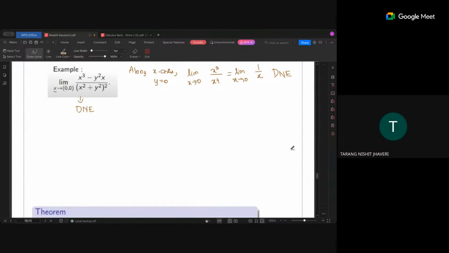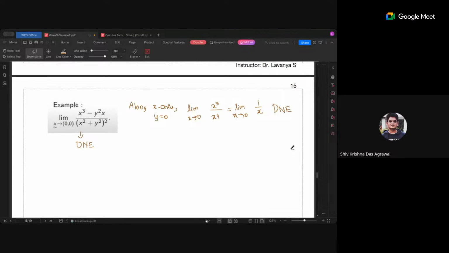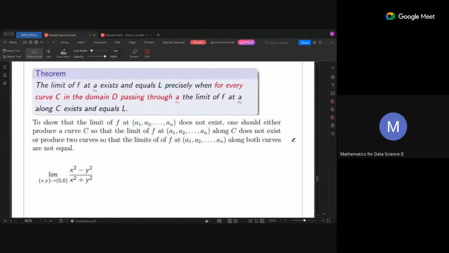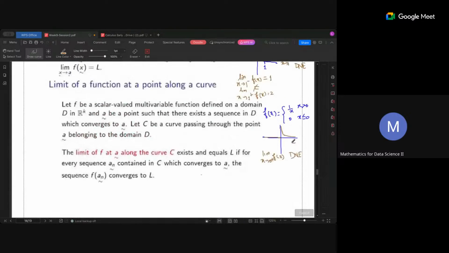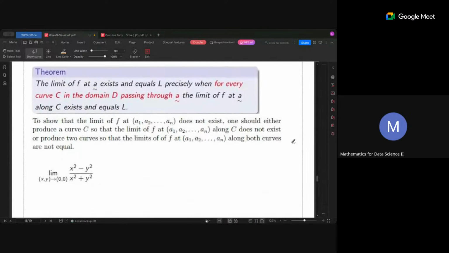We are just doing it for one at a time. Okay, ma'am, suppose the limit does exist for this, then we will check for how many curves. See, usually, finding the limit is actually very difficult for a multivariable function, unless it is some specific polynomial or continuous function like this, which is given here. So it is very difficult to find the limit of multivariable functions in general. So usually, whatever techniques we have here are only to say that the limit does not exist.